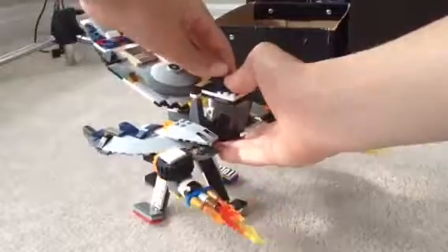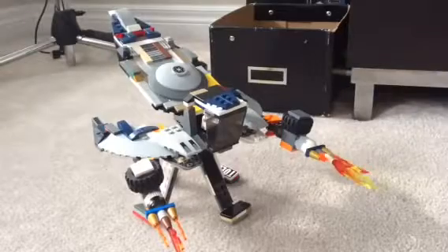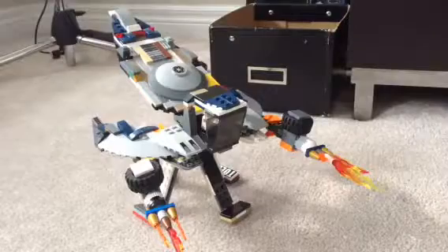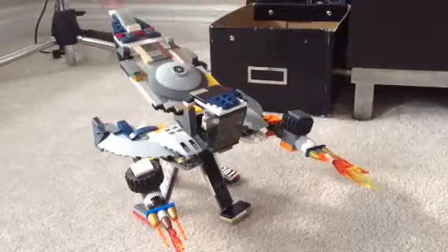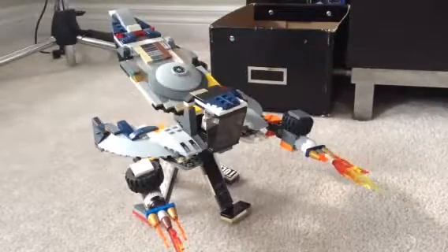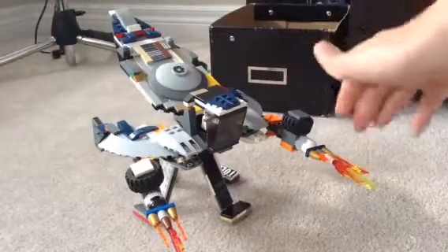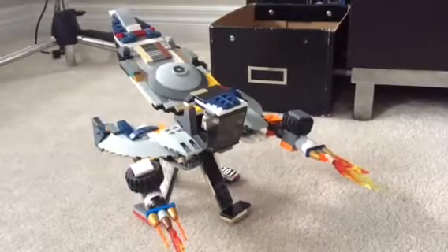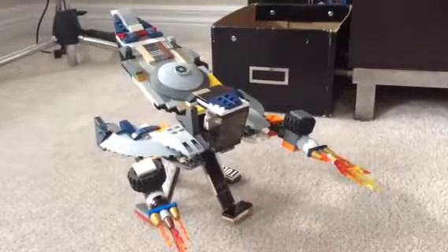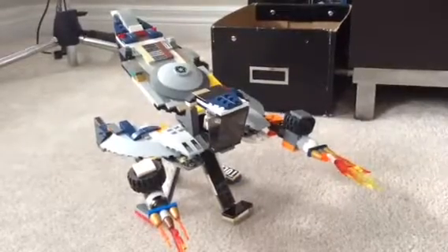I also wanted to put some controls in here but I couldn't find any and I forgot. The colors aren't what I wanted either — this is supposed to be more of Zane's colors on the back, blue for Jay's colors around the cockpit, some gray-reddish around the arms, and consistent blue or purple with gray and black around the legs. But yeah, that's it for my MOC.